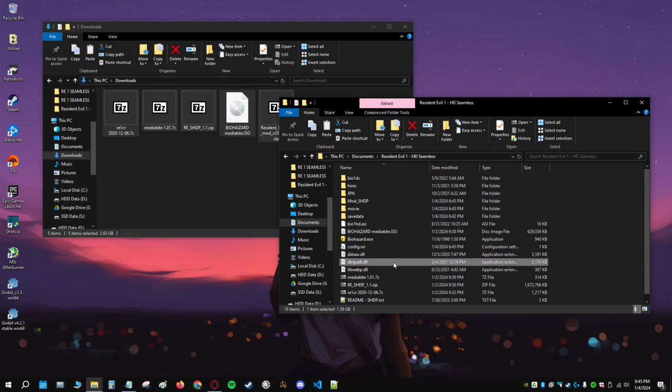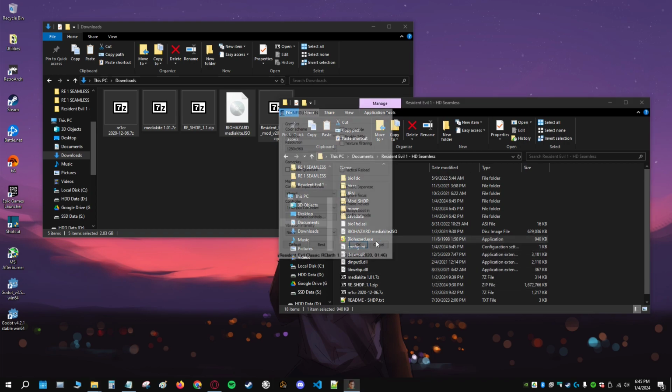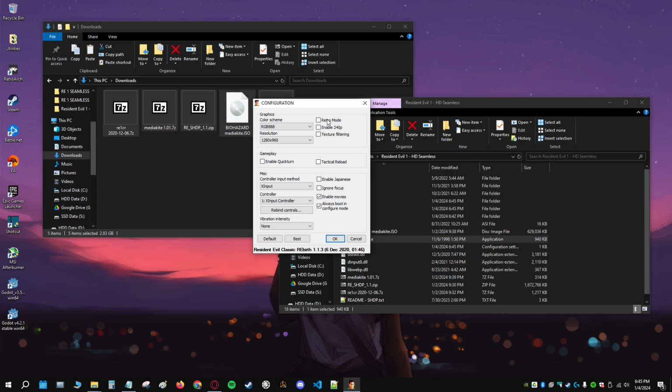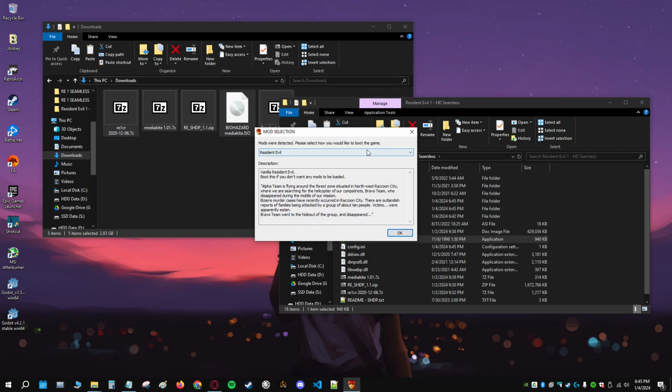There's a few things I want to go over though. If you double click this, you have the 1280 by 960, but you're going to notice it's not full screen just like earlier. So texture filtering is off. I'm going to hit OK. And you're also going to get an extra window here. You want to click this, go to Dev Seamless HD Project.